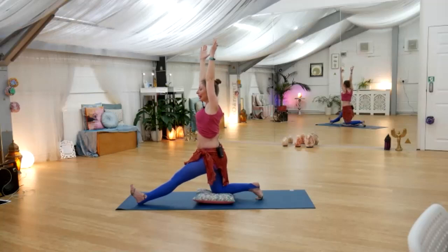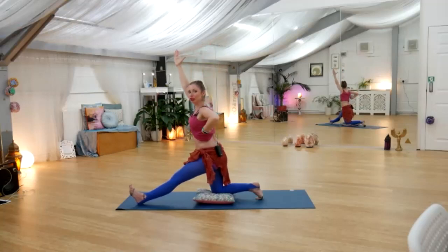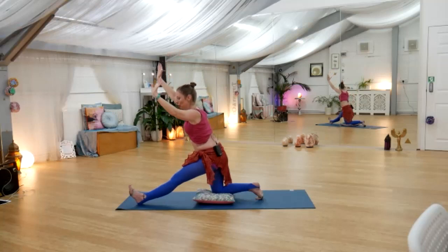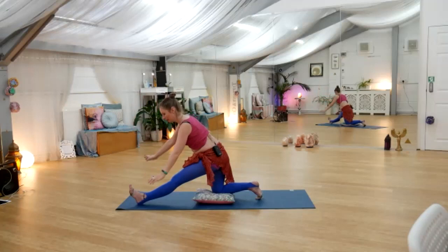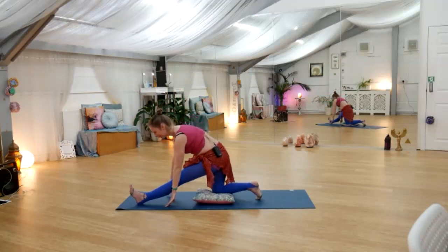And as you breathe out, pivot through your hips with that straight flat back. You'll know what feels right for you tonight. And as I say, we are coming into, well, we're in full moon energy. And that can give you a more pronounced tilt of your pelvis. Enjoy that release through the back of your leg.